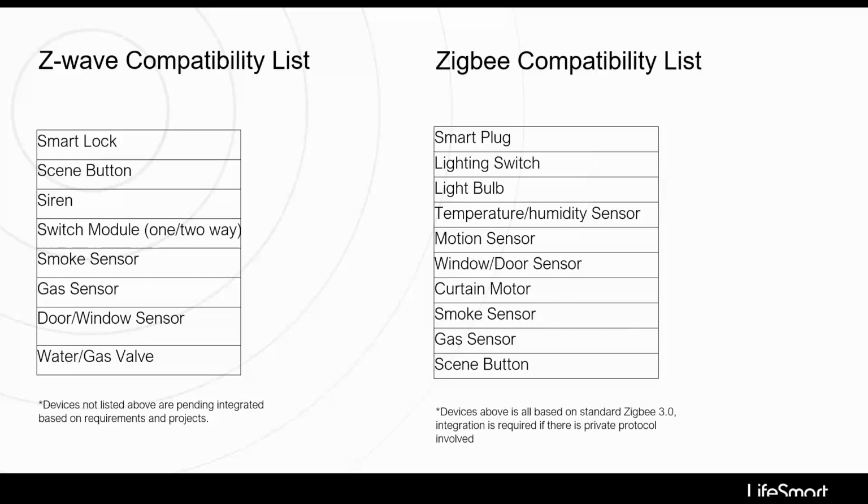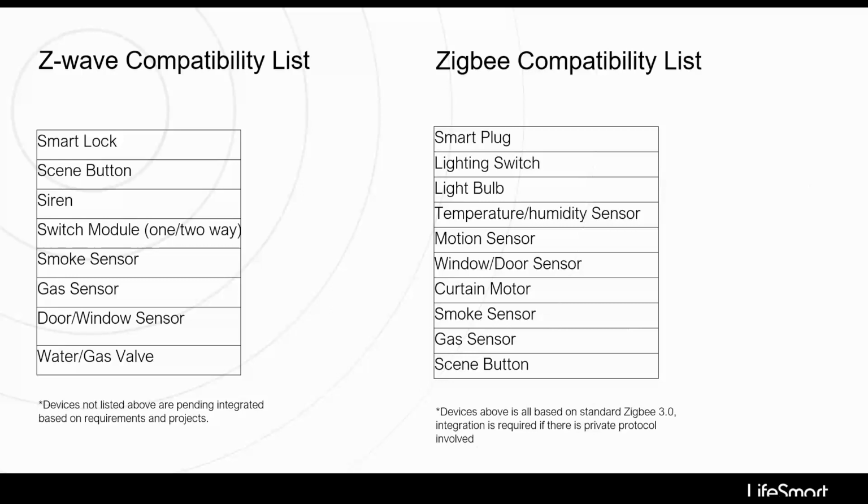Okay, let me scroll back my slides. So yes, for Z-Wave compatibility, I think there are two points we need to consider. The first is about the product type.